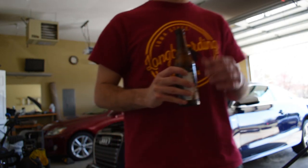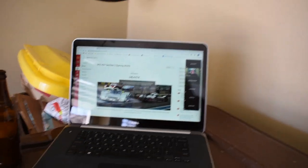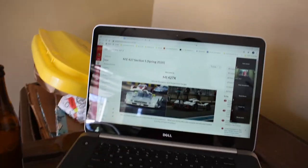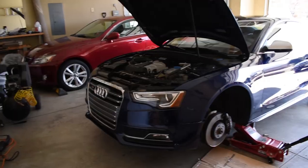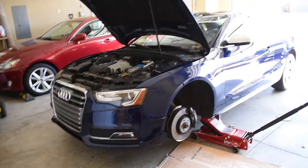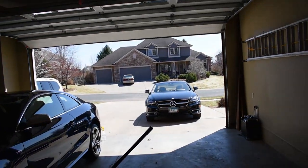Delicious. Can I just say that there's no better way to work on your car than during your vehicle dynamics and suspension design class, right? Online, COVID-19, and working on the Audi. Also a beautiful day.